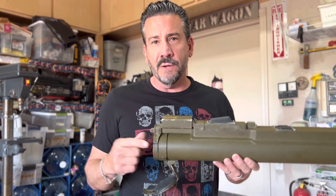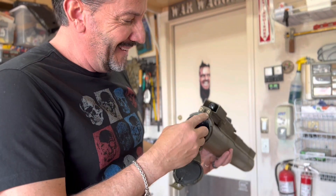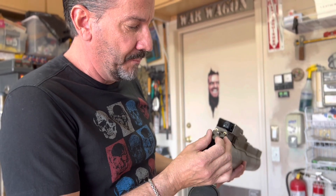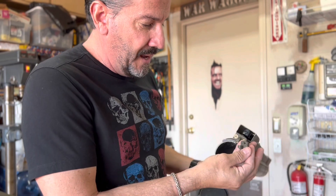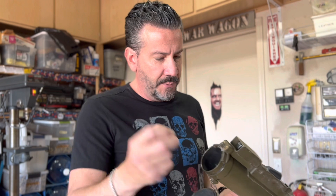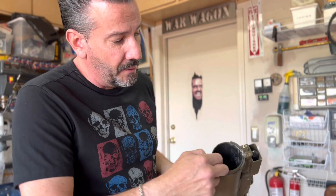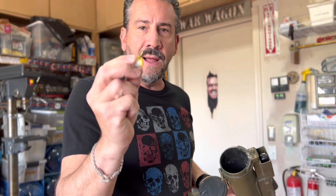They're not 40 or 50 dollars on the wall in some army-navy store anymore — I had to pay like 700 for this really good example and 600 for the other one that I'm going to beat up. There are literal drywall screws in there, and you take those out and realize just how simplistic this system really is. This little piece holds the end cap on, but when you remove it there's a perfectly fitting little pistol primer — or at least the size of a pistol primer — that's in there.